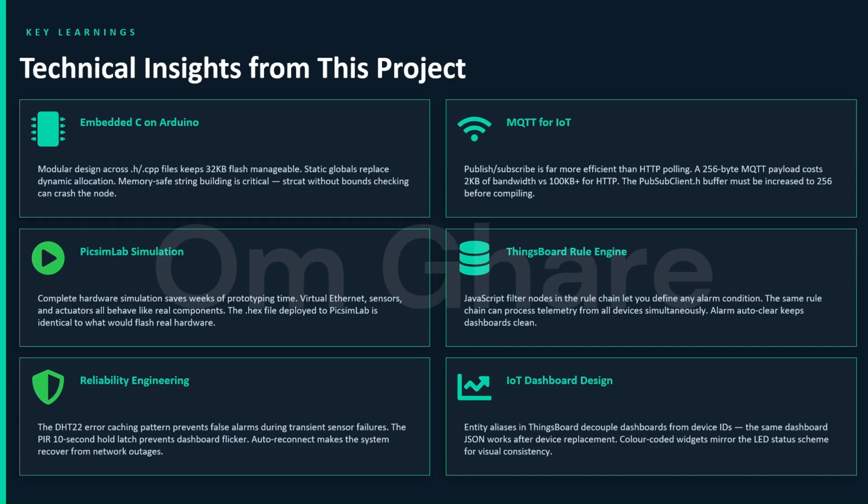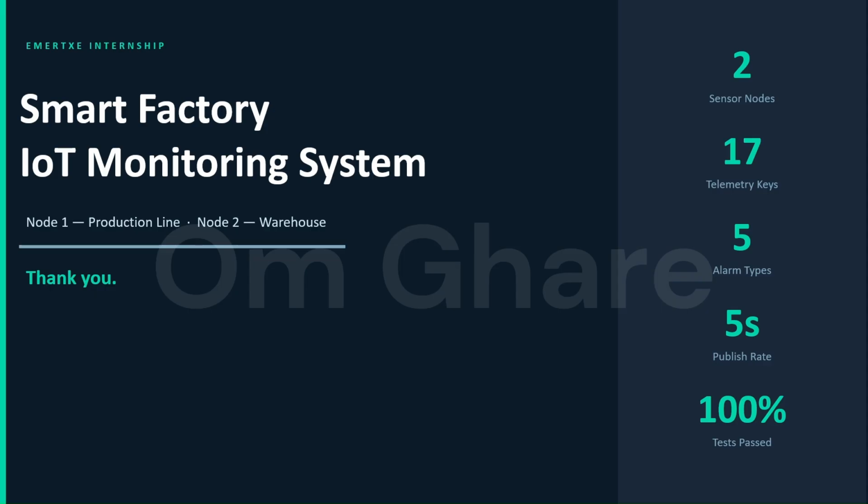The MQTT: the MQTT payload changed from 128 bytes to 256 bytes, which is done via PubSubClient.h. Then comes ThingsBoard, the rules which are set via the thresholds and the triggers for alarms. Then the dashboard design, selecting the widgets, adding the JSON files and HTML code to the widget, and also setting up the devices which are in the added node.